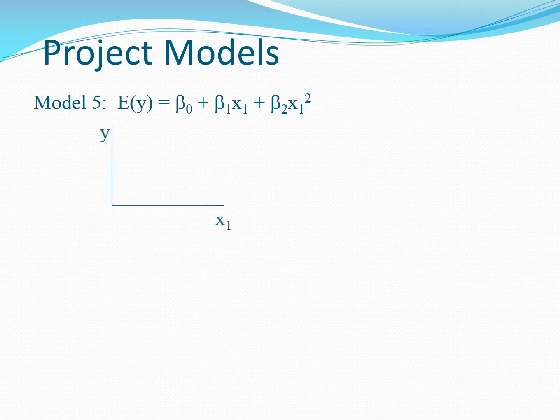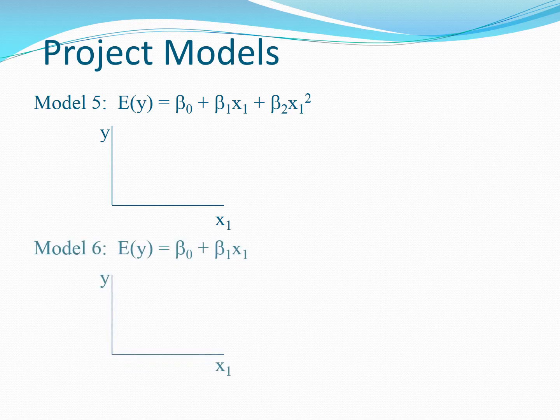Model 5. Look, I got a curve, right? And what happened to x2? Well, in model 5, we said x2 is not necessary. We failed to reject when we tested to see whether we needed the qualitative variable. So model 5 says this one curve is going to work for both x2 equals 0 and 1. We don't need to differentiate between our two models of vehicle or our two locations. The same curve works for both.